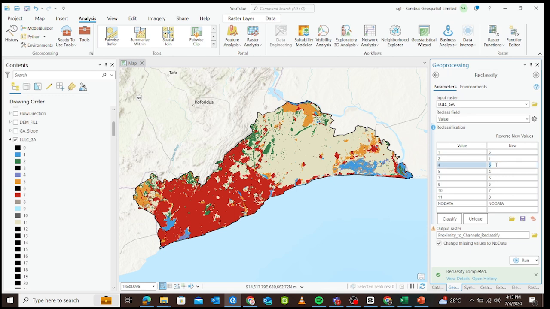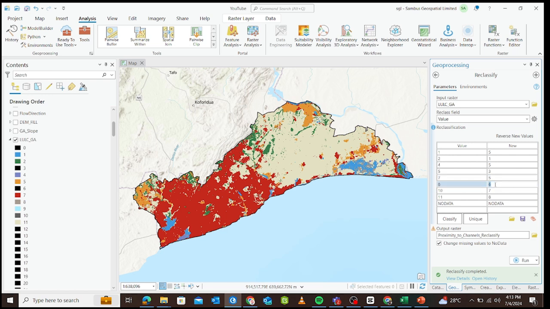Four is flooded vegetation, a very high chance of flooding. And then five, croplands, we can give a moderate chance of flooding. And then seven is the urbanized space, very high chance of flooding.